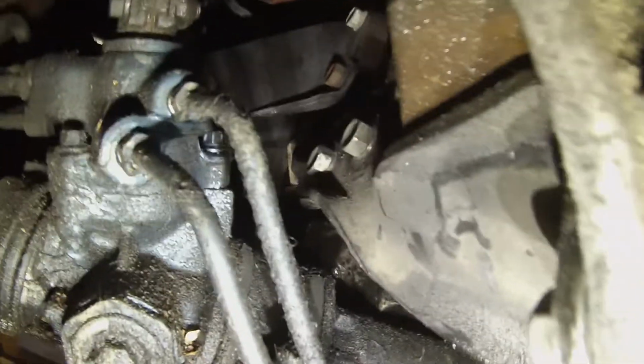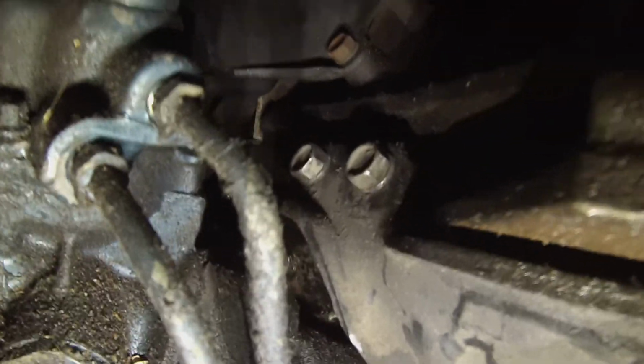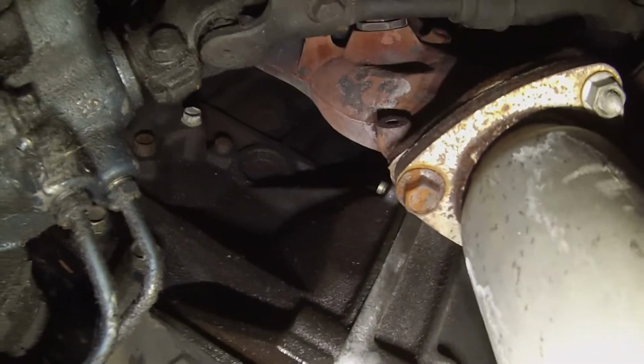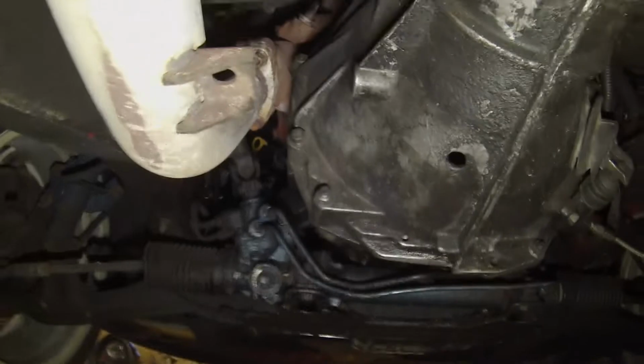Also, I went and looked at the oil leak. It for sure is leaking out the front main seal, as well as the oil pan. Let's see, where is it? Yes, I don't know if you can see it, but right there it looks like they just gooped a whole bunch of RTV on this thing and hoped it wouldn't leak, but it does. Something's leaking back here. I don't know if it's part of the oil pan. I don't know. 240 problems.